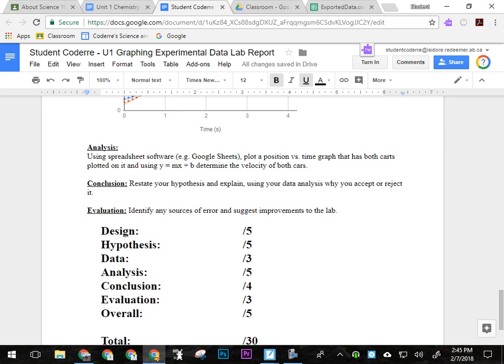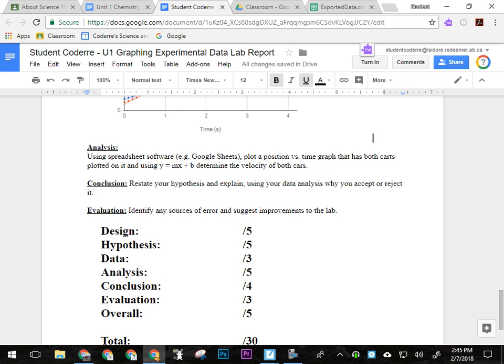So you'll always get that template, okay? The reason I give you the template is so you don't forget any parts. The parts are always listed there. Don't leave anything blank, okay? If it's listed there, you need to write something for it. Once you've got that all done, then you submit it to me. Okay, this is the only way that I will accept lab reports, is submitted electronically through Google Classroom. I do not take paper.